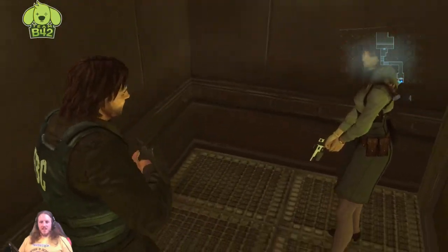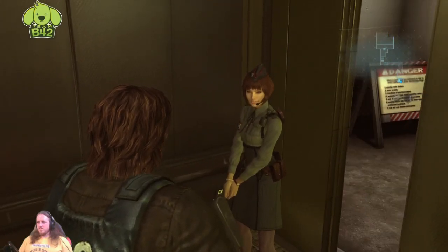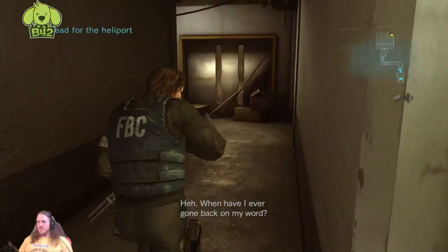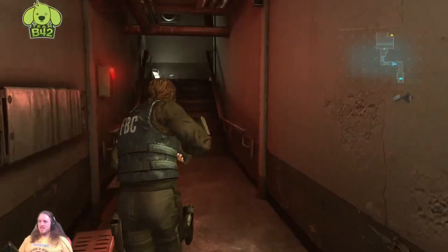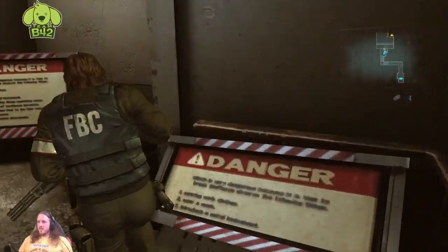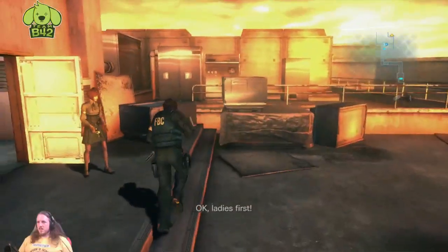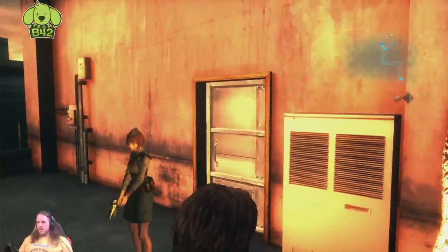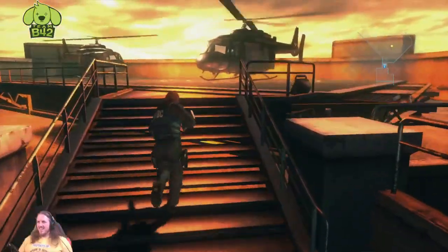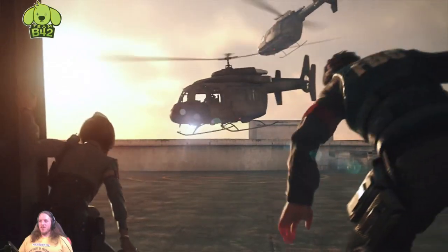Alright, now time for the longest elevator ride up. We did do everything we could, right? I hope we did. Well, just let's don't go. Forget about that lobster dinner you owe me. Oh, lobster. When have I ever gone back on my word? I think Parker has a crush. Get the hell out, we gotta go! Okay, yep. We're going. Yeah, ladies first. Go on, flight attendant. Go on. Alright, well, I'll go. I guess I'm the lady. I'll go. Alright, ladies first. Continues to go first.